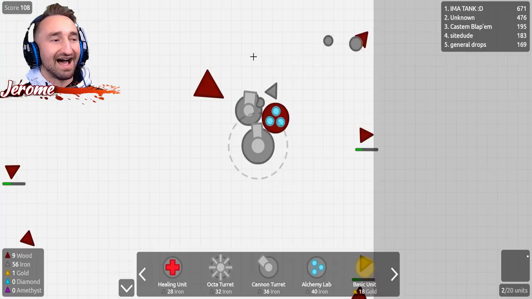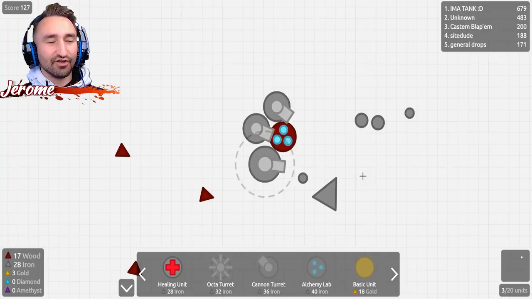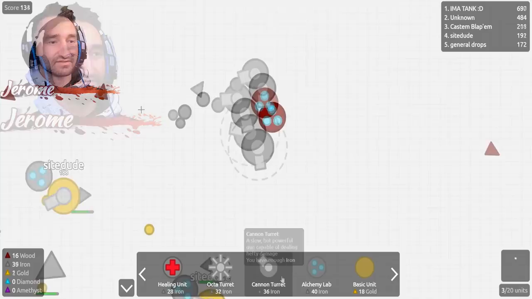This lobby seems nice, though. Also, it only costs 36 iron. Nice. Oh, hi, General Drop. Are you going for Spike Ball McSpikeyson? Yeah. Nice. Watch out, Jerome. Don't go that way. Oh, jeez. That's the number one guy. Yeah, that's the number one guy.